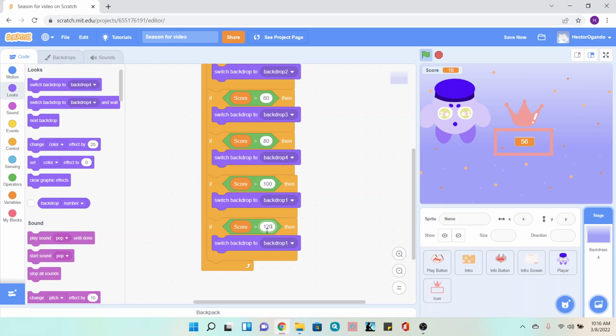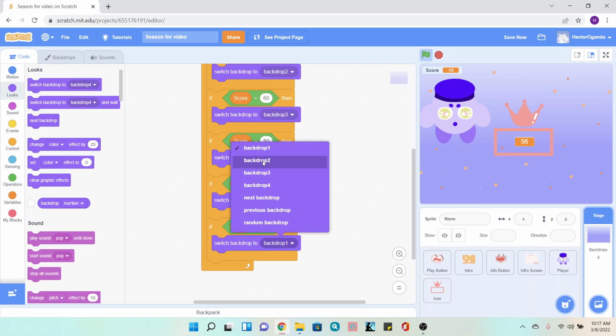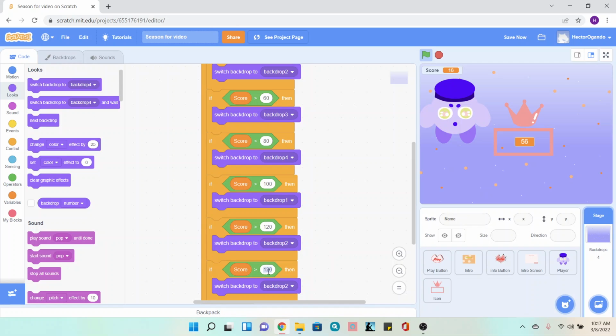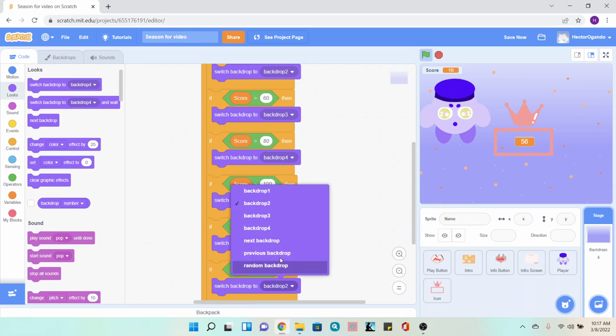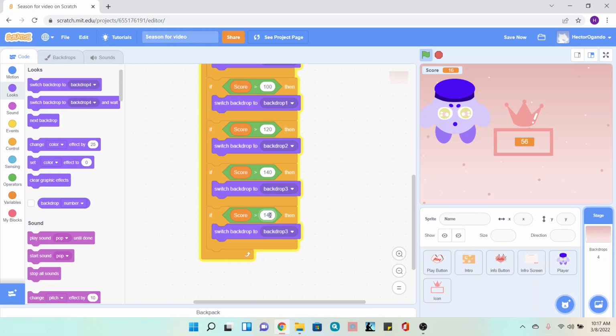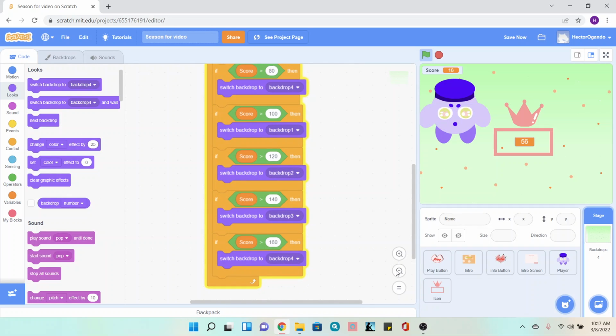So at 120, we're going to change it to backdrop 2. At 140, I'm going to change this to backdrop 3. At 160, I'm going to change it to backdrop 4. Okay.